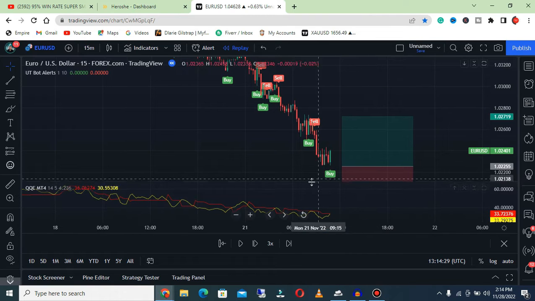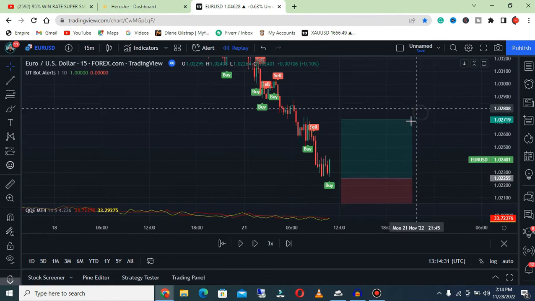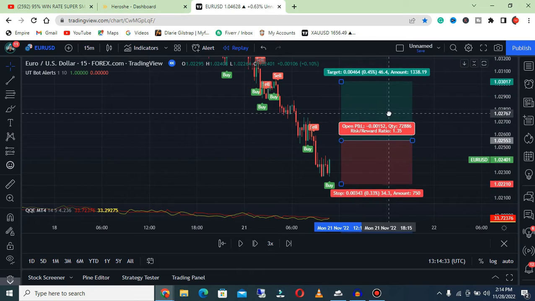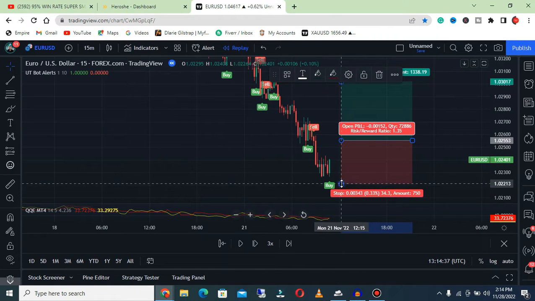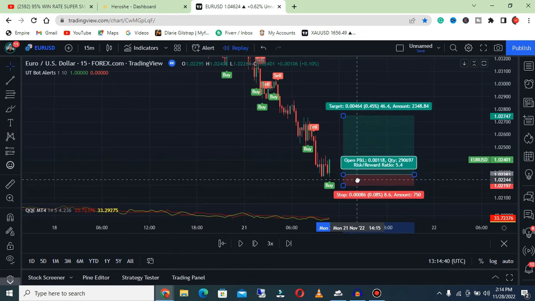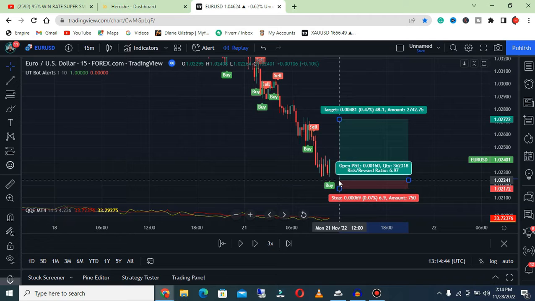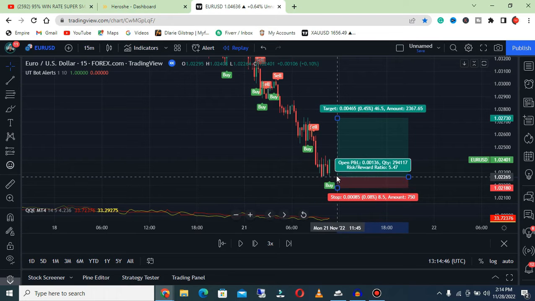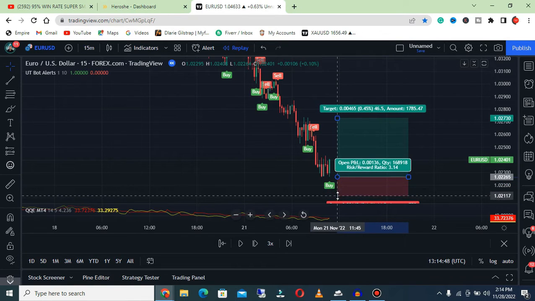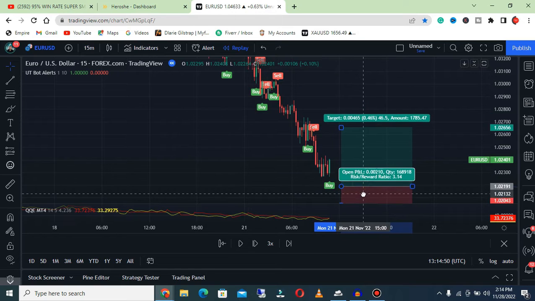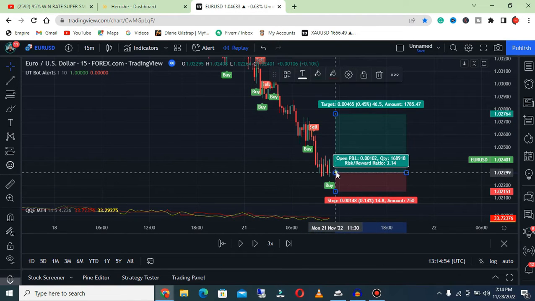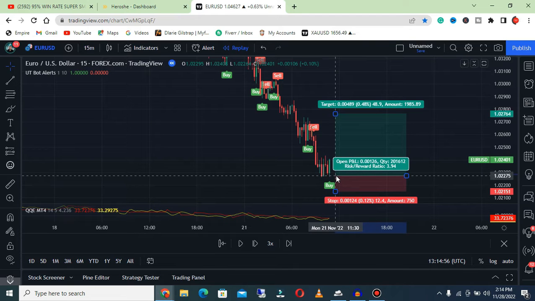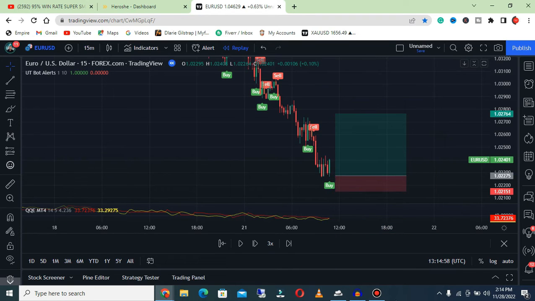Let me take this down. So over here guys, I'm going to put my stop loss below this part. Take it down here. This is where I'm going to put my stop loss. All right, so like I used to say, always make sure that your stop loss is always at the down part here. All right, so let's actually put my stop loss here. So guys, let's see how this trade is going to play out.